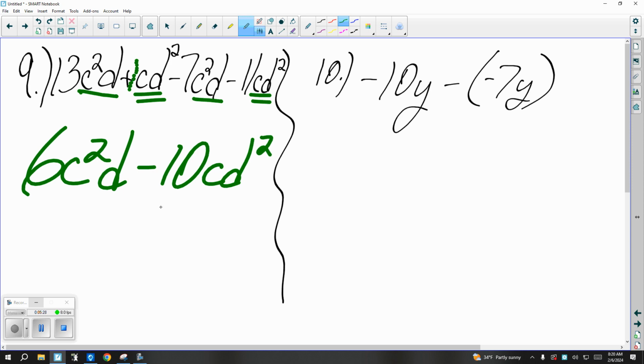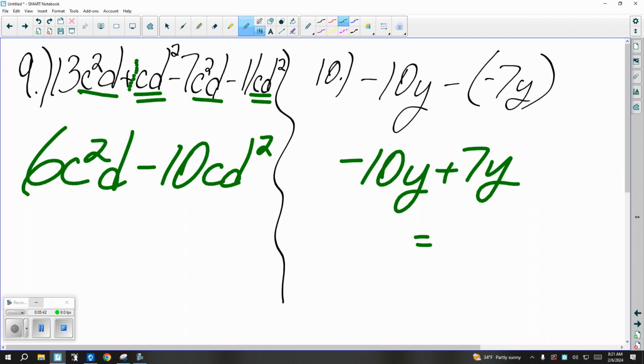And the video hasn't taken too much time yet, right? This one, the y's match, obviously, but this is negative 10y plus 7y, which is negative 3y. Wait a second. Was this the word problem? And did it say something like subtract negative 7y from negative 10y or something like that? So if I said subtract $5 from $20, you would put the 20 first. And I think that's what that problem is. I don't have the worksheet with me. Ugh, but I'm pretty sure that's how that problem was set up.